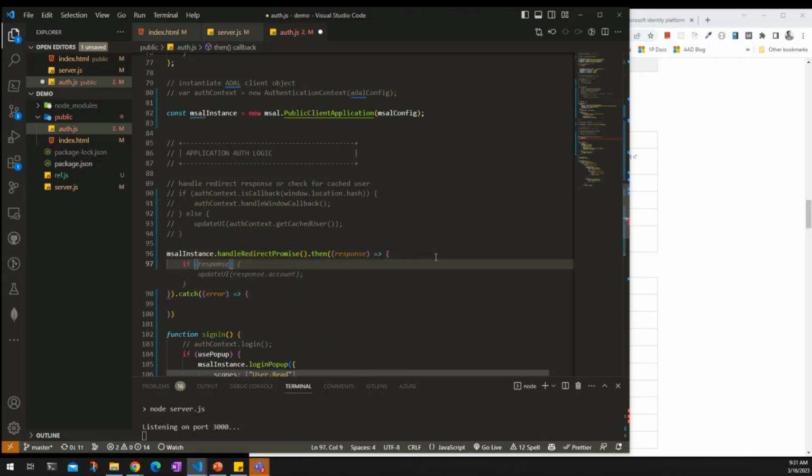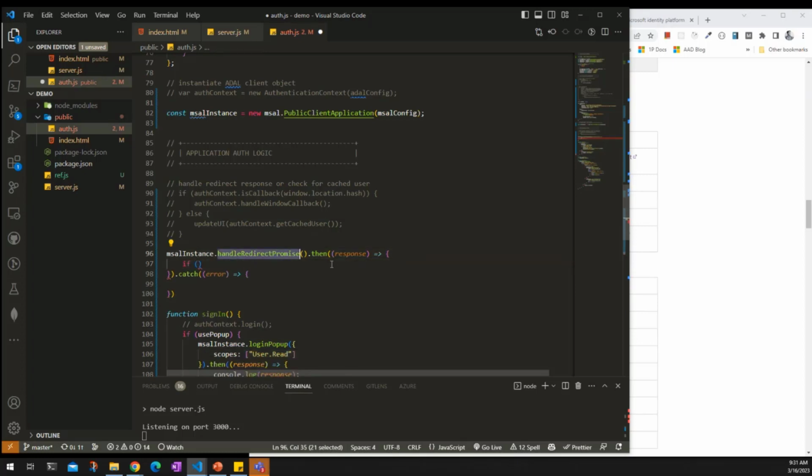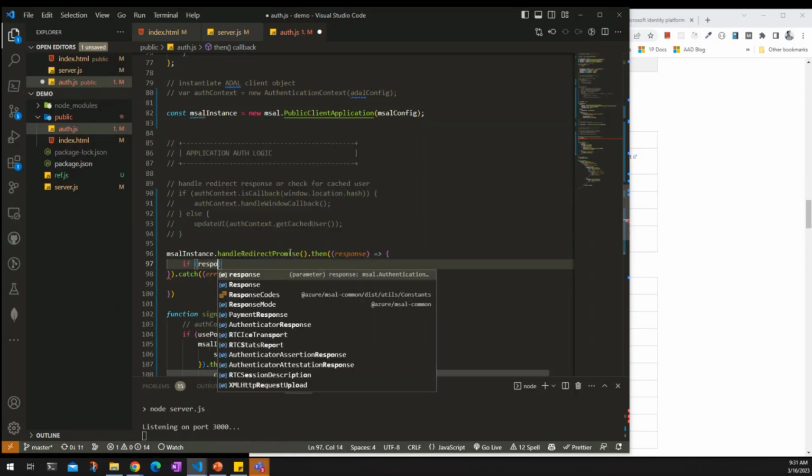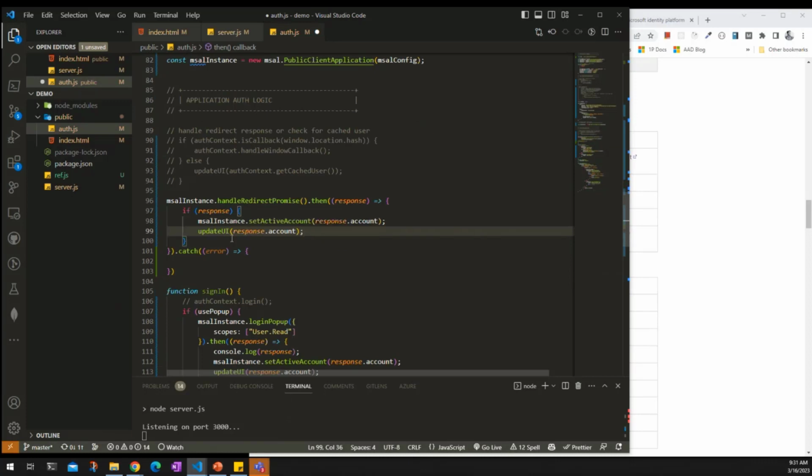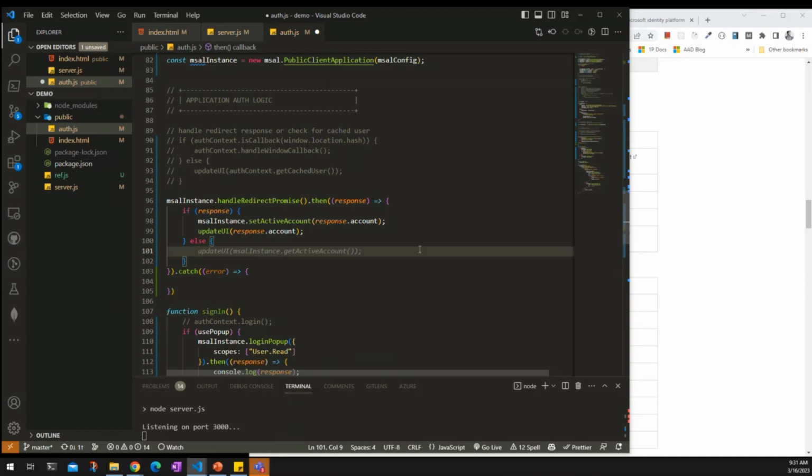If you have a response, this promise will resolve with a response if your application is actually returning from the redirect from Azure AD, or it will resolve to null if it doesn't return from Azure AD. So we'll check for the response here. And then we could do pretty much the same. If it is not coming back from Azure AD, I could perhaps check for any available account in the application cache.